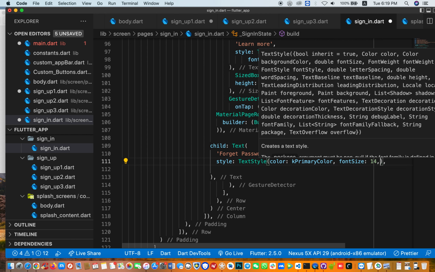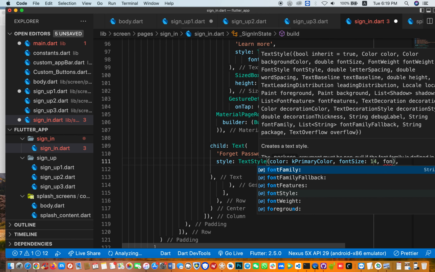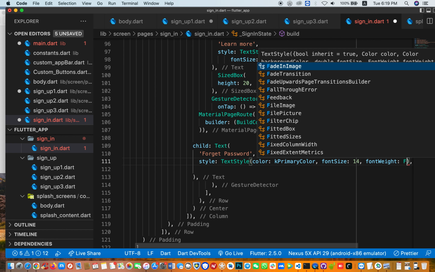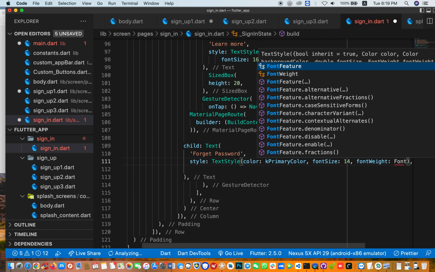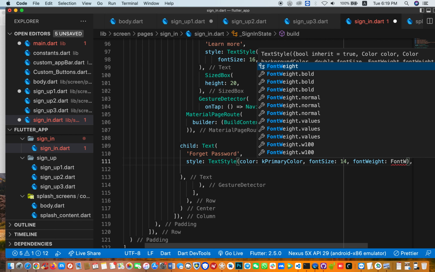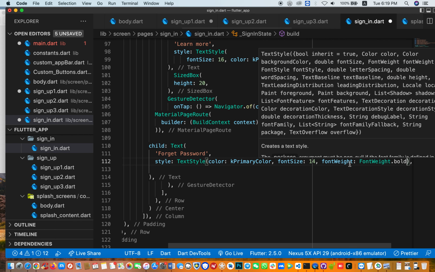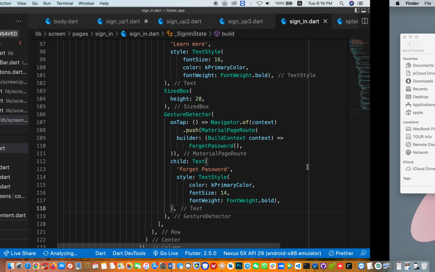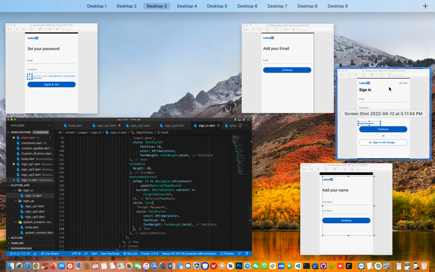Then next I go font weight, FontWeight.bold. This one. Okay, so we are done with the forget password, which is this one.